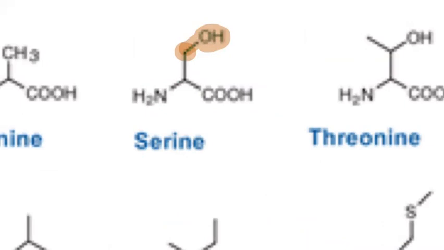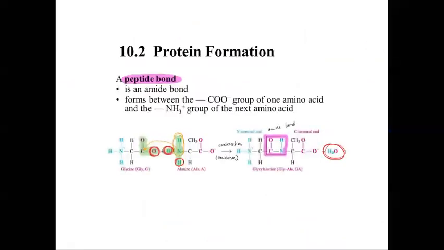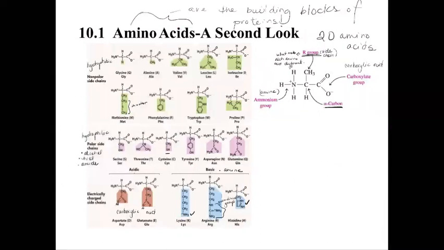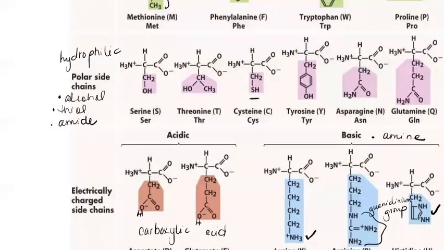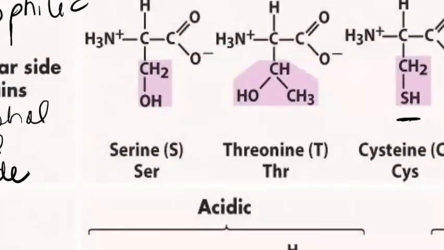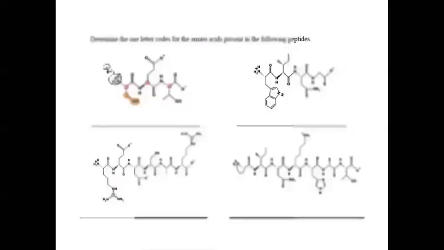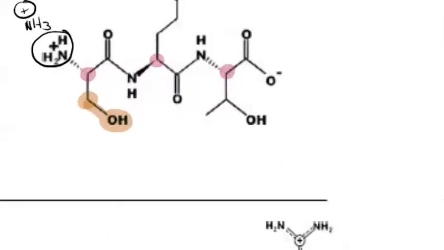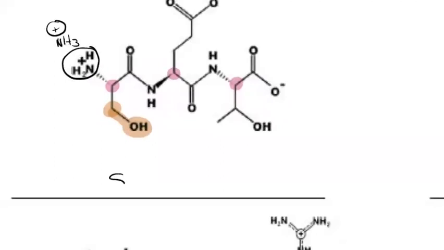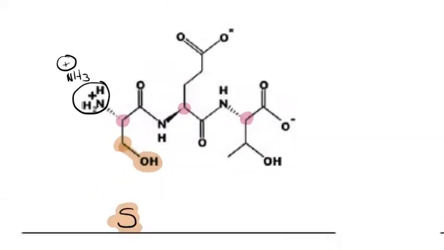So I asked for the one letter code for serine. Specifically, if you go to this table, you can actually say, oh, serine has the one letter code S to symbolize it. So for my example, that amino acid that is in orange is an S. Let's look at the next amino acid.